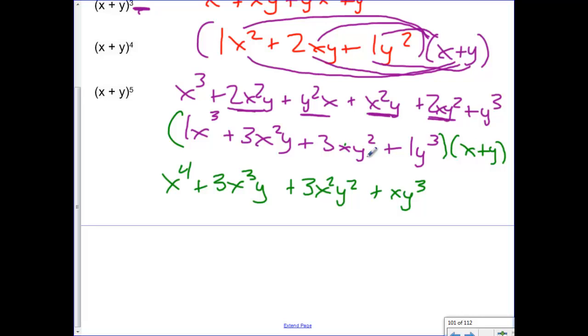Then all of these get times by y, which means that this guy now picks up a y, which gives you x to the 3y. This guy picks up another y, which means it's 3x squared and now y squared. This guy picks up another y, which is 3xy to the 3. And this guy picks up a y, which means now there's 4 of them. Why didn't the last one pick up a y? Well, this one did. This one was y to the 3, and then now I made it y to the 4. So this first row is the exact same thing with everyone having an extra x to them. And this guy down here is the exact same thing with everybody having an extra y.